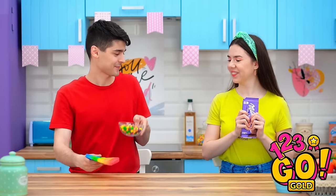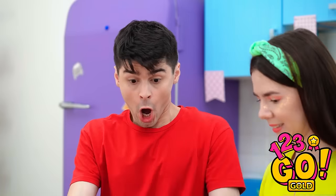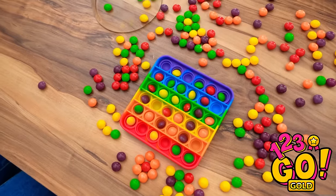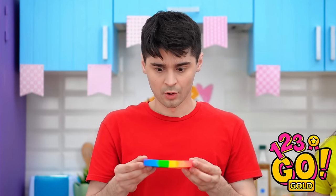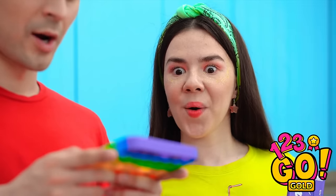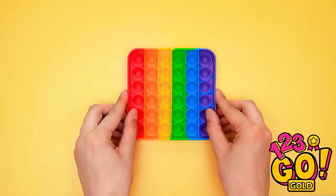Hey, what's up? Oh, you've got chocolate. Wanna do a trade? No! The Skittles! Shoot, they spilled all over the place. Huh, a bunch landed in my push pop. Are you thinking what I'm thinking? Let's do this. A Skittle in each spot.